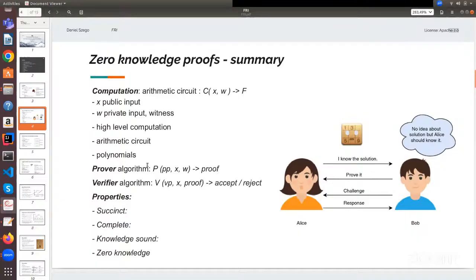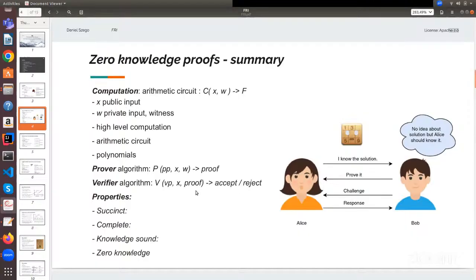The prover gets the public input and the private input and perhaps some more elements, and then she creates a proof. The verifier gets the public input and the proof itself, and sometimes additional parameters as well. The verifier either accepts or rejects that proof.